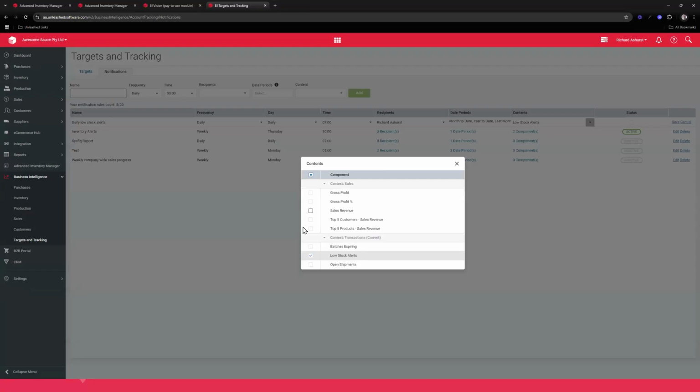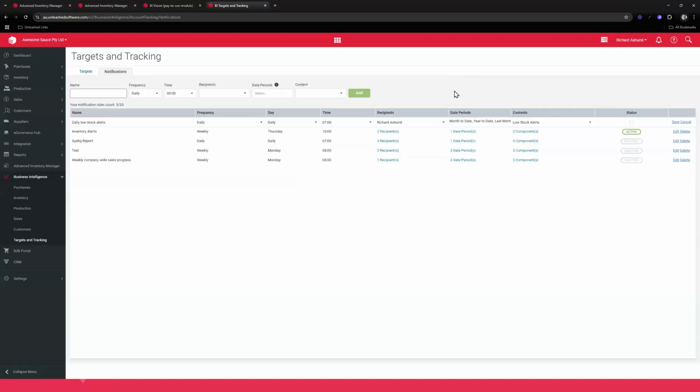So you could have a weekly or a daily email that says, this is how things are progressing. These are the alerts that you have, and these are the low stock alerts that you have, or expiring batches or things like that. So if you don't know about that being part of the business intelligence module, and you're using this whole modeling and reorder report process, you could push that as part of these emails. Very good. I will cancel that.